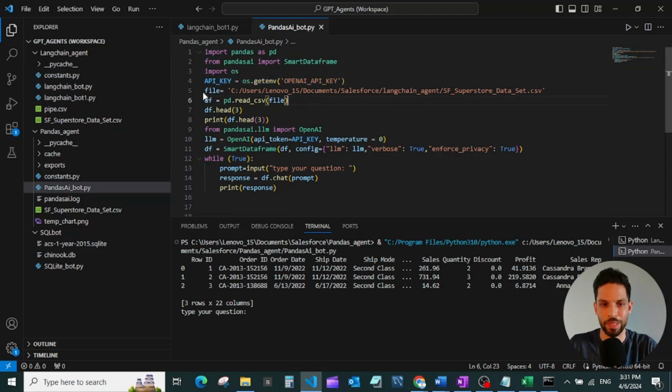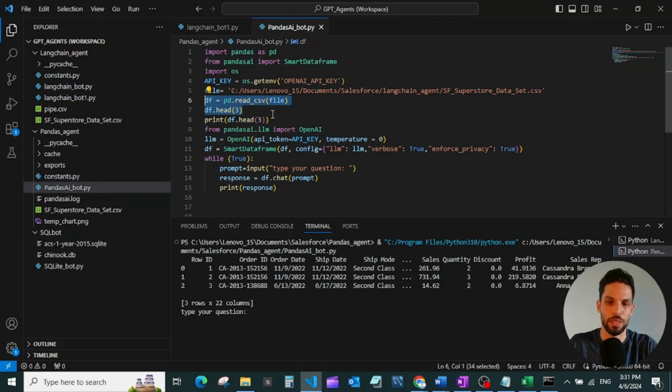Then we have here the route to our file. You can double check if the code is reading the file. You're going to use the read CSV function to get the data frame and print the header, just to make sure that the code is reading the file.